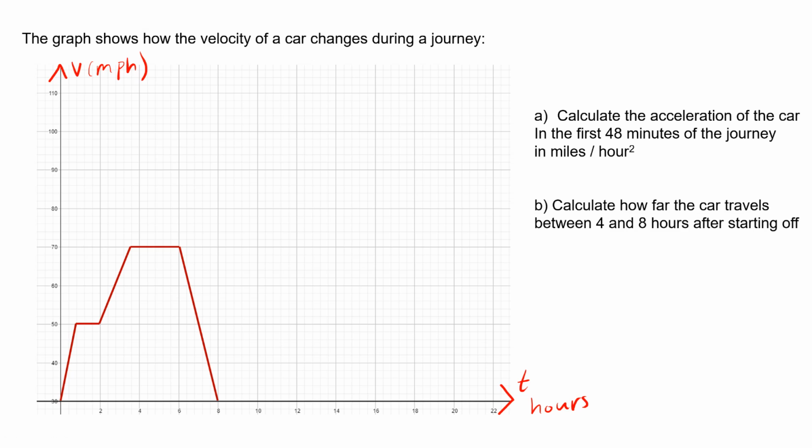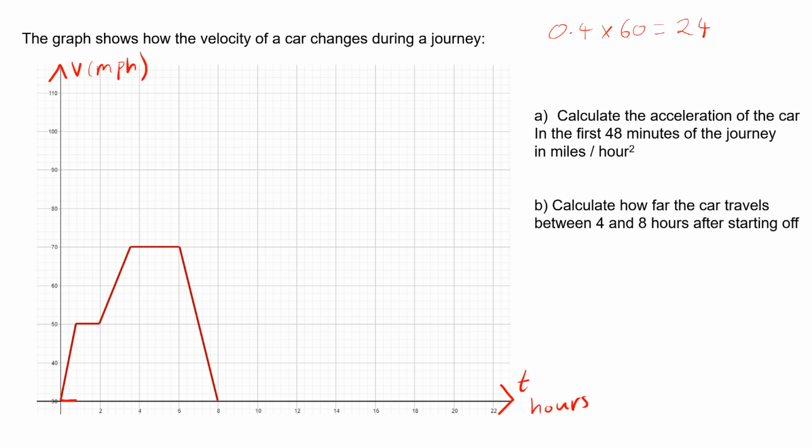Now, 48 minutes, if I convert that into hours, or better yet, if I just do 0.4 times 60, that will tell us how many minutes each square is worth, because there are 60 minutes in 1 hour. So we have 0.4 times 60, that's going to be 24. So every small square is worth 24 minutes. So in 2 small squares, we're going to have 48 minutes.